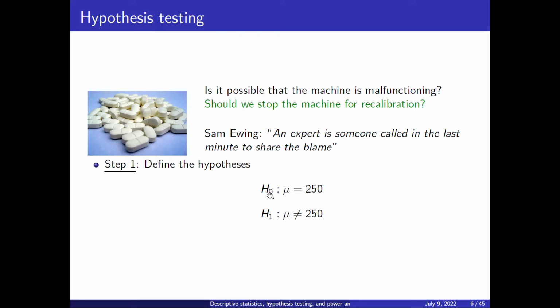The alternative is that the mean is different from 250. The opposite is that it is equal to 250. We have to make a point here. We can reject the null hypothesis and then we accept the alternative hypothesis, but we can never accept the null. We will come back to this idea later in the next part of the session.